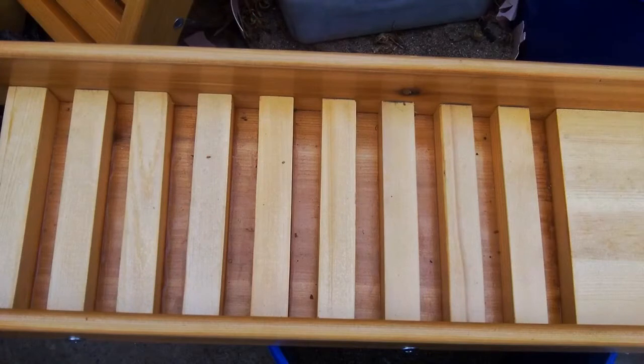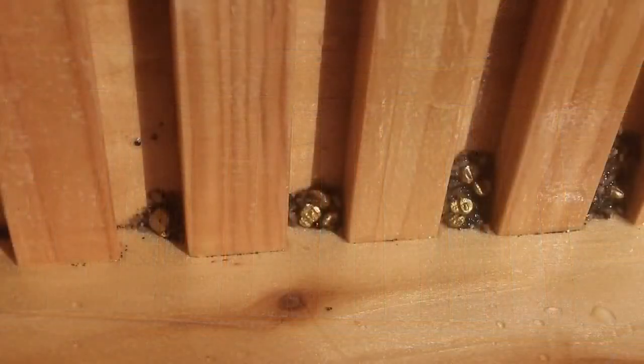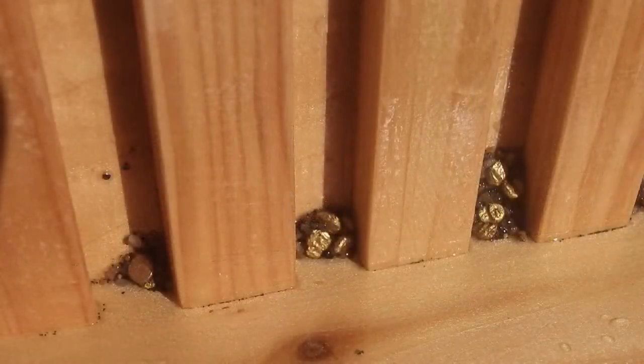The reason that we're going with the deeper troughs by using the 3/4 inch dowels is, if you saw in the first video, that once the gold drops into the bottom of these troughs, it stays there, and it makes these things a real gold catcher. And once the gold falls down inside, it's out of the current and has no way of getting washed out of the grooves again. So this is kind of a little safety factor that we're building in here.